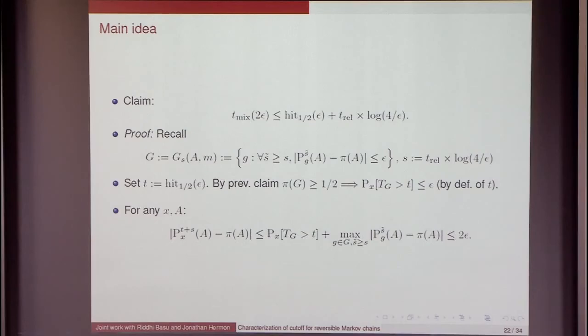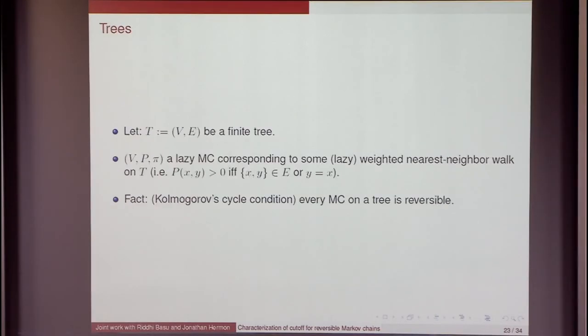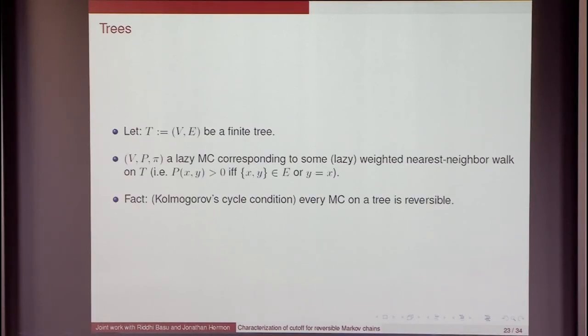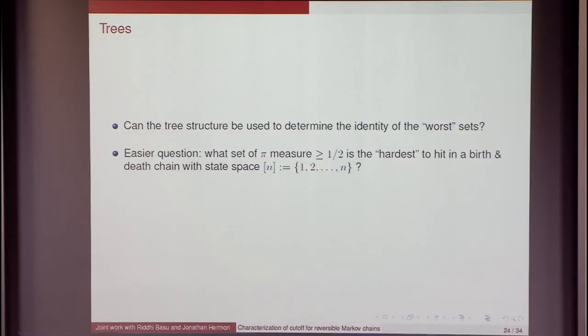Okay, so this is the key general inequality, and now I can just quickly explain why and how this is used for trees. So I won't go into that in great detail. There are two things that help us in trees. One is we can identify essentially what are the worst sets to hit, which in general is hard. But for trees, there's always a central vertex.